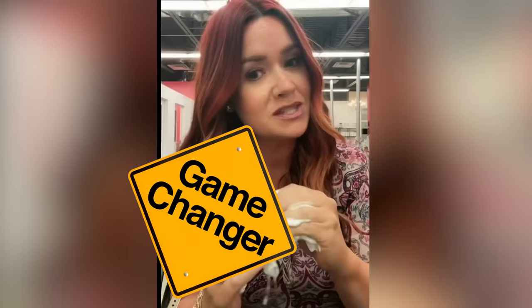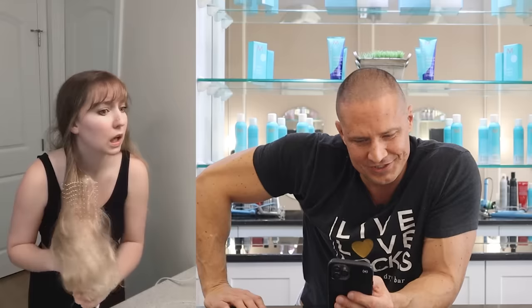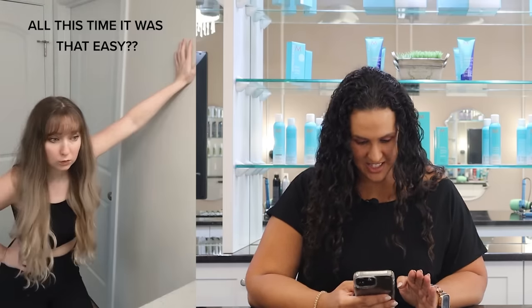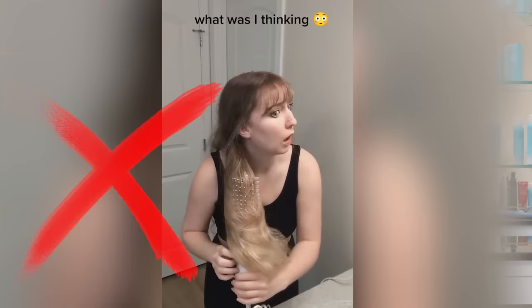She's tangling her hair around her blow dry brush — the Revlon blow dry brush. What are you doing? She's just pulling it straight through. This is basically an advertisement for heat styling blow dry brushes — heat styling absolutely works and makes your hair look a lot better. You can see where the video skips ahead where she got in trouble — the hair got tangled and she's like 'stop recording.' I would try this one before the gum one. Tangling your hair all around the brush? Absolutely not a game changer.